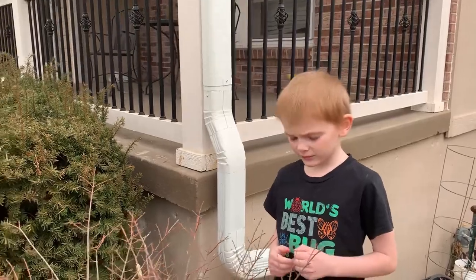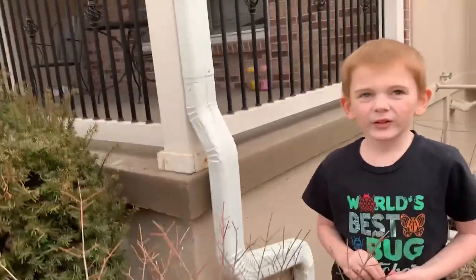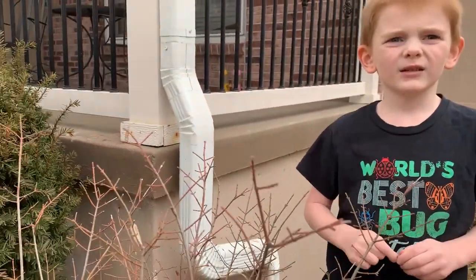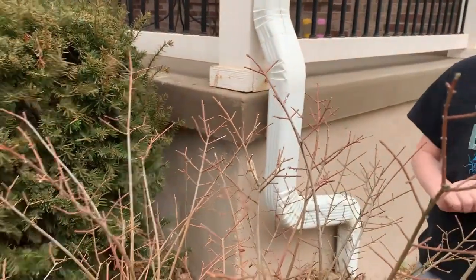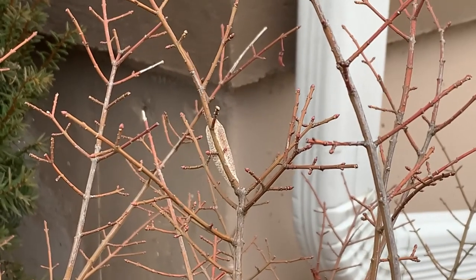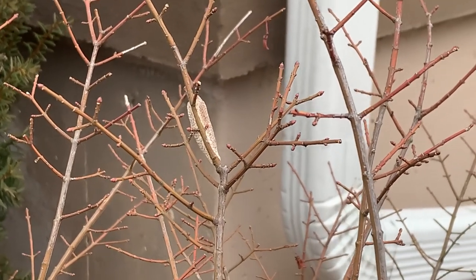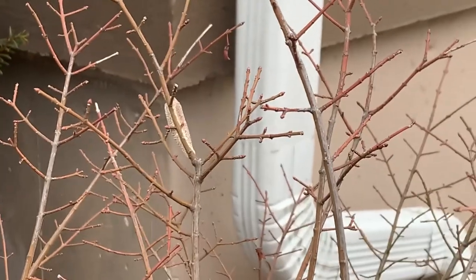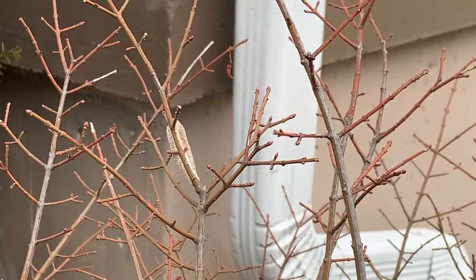So what are we going to do? Do you remember what our plan is? What month is it right now? February? No, it's March. It's close. So what are we going to do to try to see if we can catch the babies coming out? We're going to clip it off, and then put it in the butterfly cage we used last year with those butterflies. And we're going to string it up and see if we can catch them coming out.